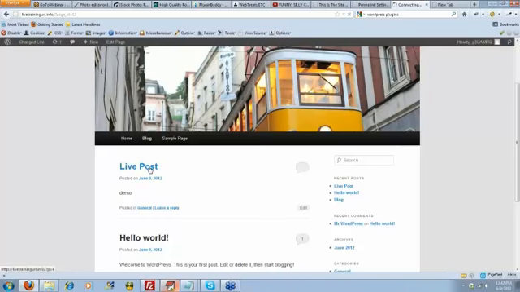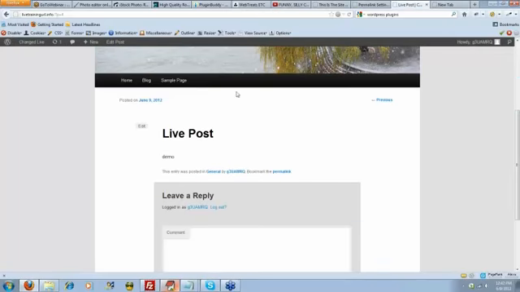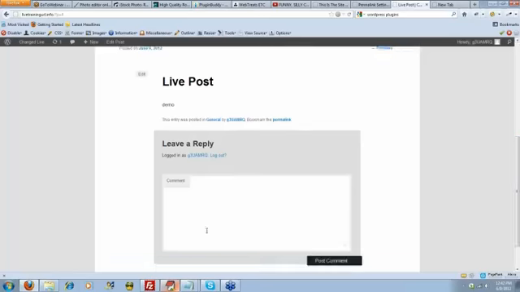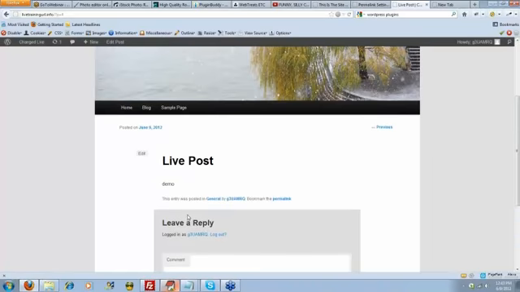So if I click on live post, it will take us to the actual specific page just for this post, which you can see where the comment facility is showing up on this page as opposed to on the front side of the blog. If we look up here in the URL structure, you'll see this says $p=4. Well, $p=4 is what they refer to as an ugly permalink structure.